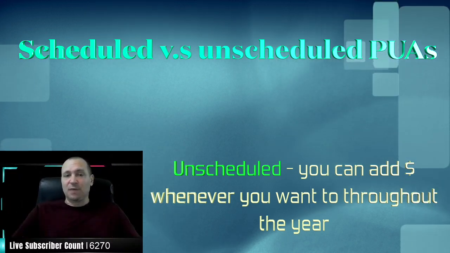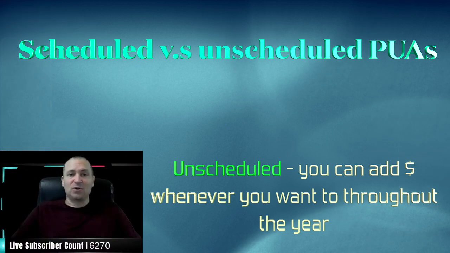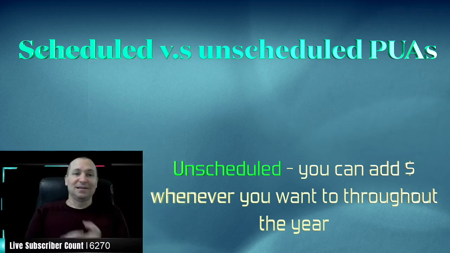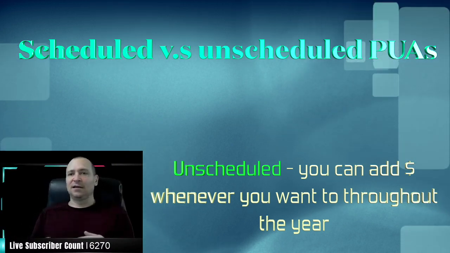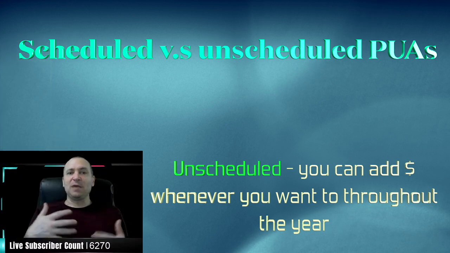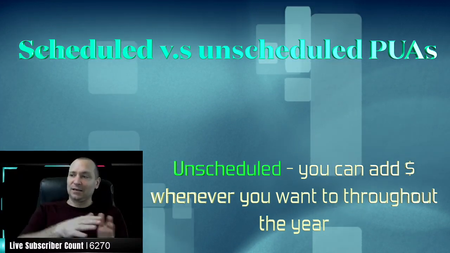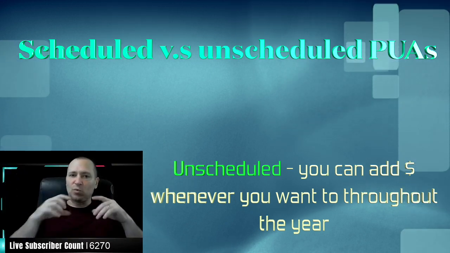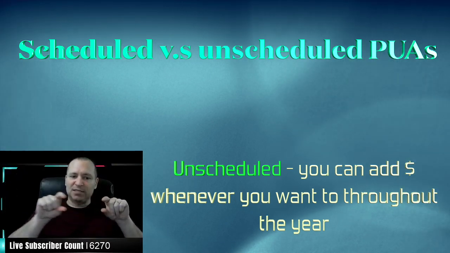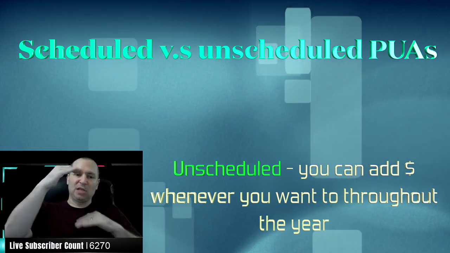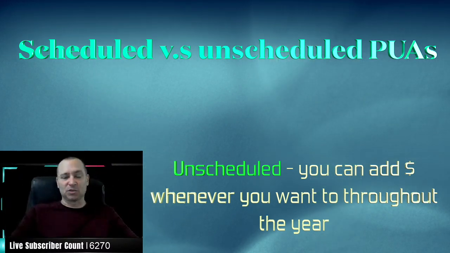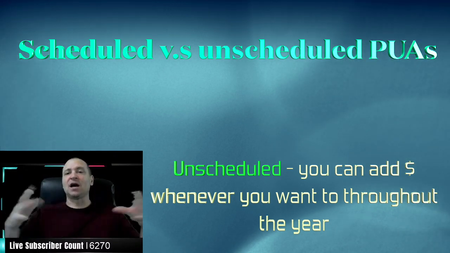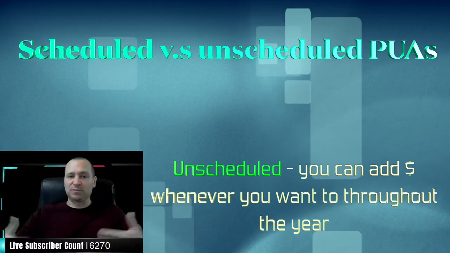I have other people, commission earners, they don't know when they're going to get their big payday. Real estate investors, real estate agents, life insurance agents, insurance agents in general, people who get paid on commission, it's like you make a lot of money in one month, you make a lot less in another month. So it works out really good when we design the scheduled payments to be very small, but they can dump in large amounts whenever they want to. It's a really great way to do a design on some of these things. It gives a ton of flexibility for people to be able to contribute.